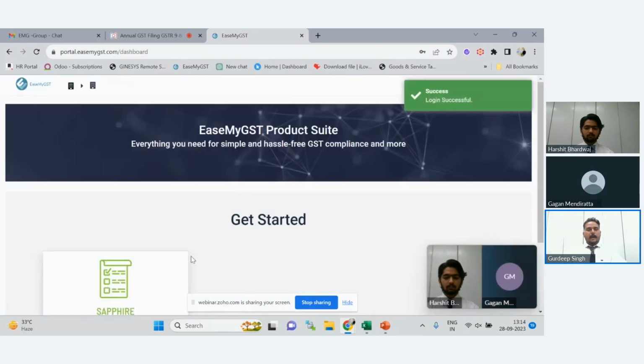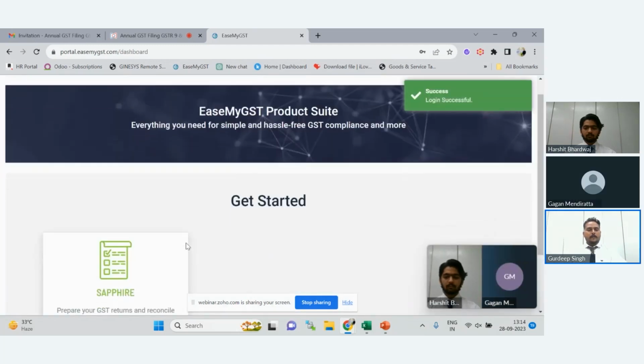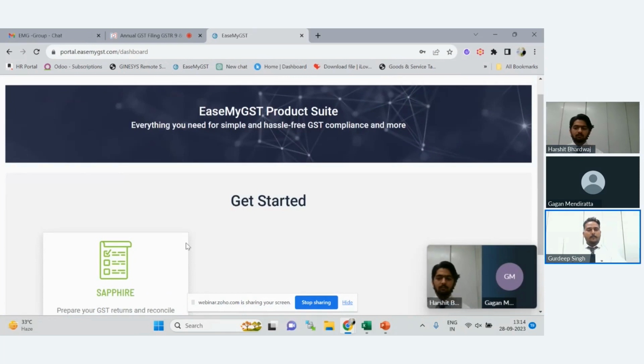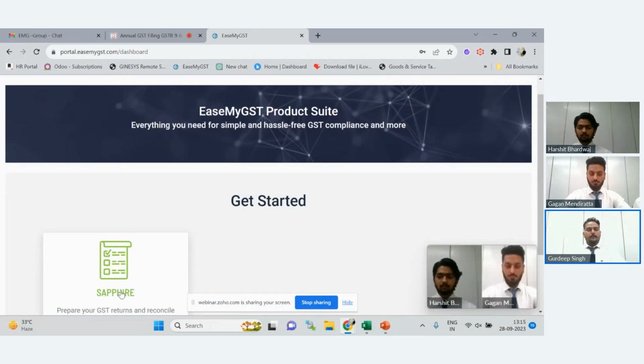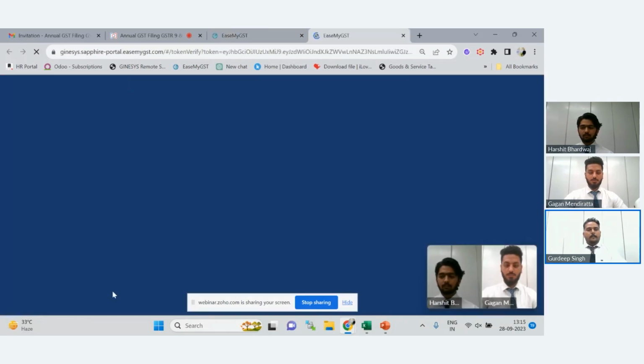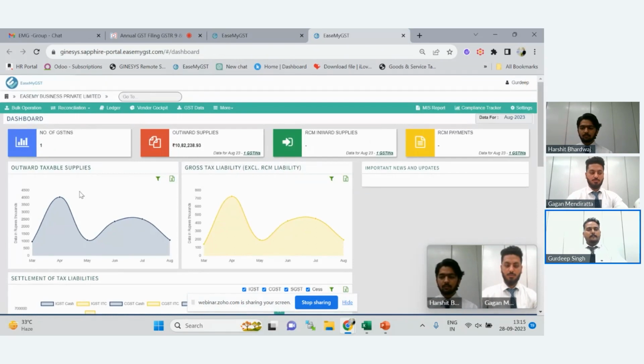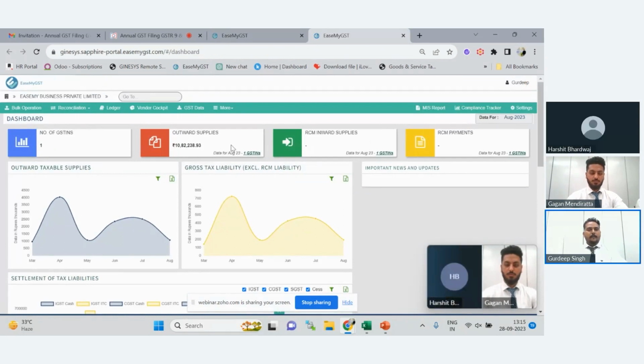I hope that you all are aware of EaseMyGST, but for those who are not, I'm giving a small overview of the portal. We will click on the Sapphire product. When we click on Sapphire, we get this page. This will be your PAN level working. You can see your details, like your business name.